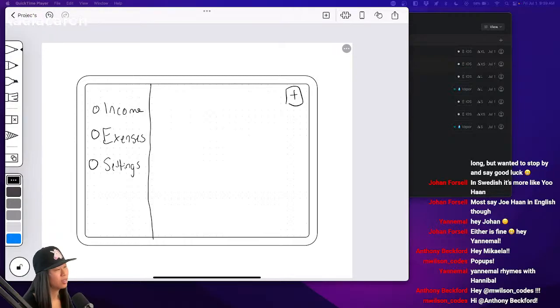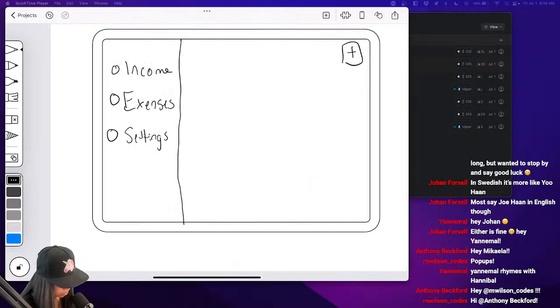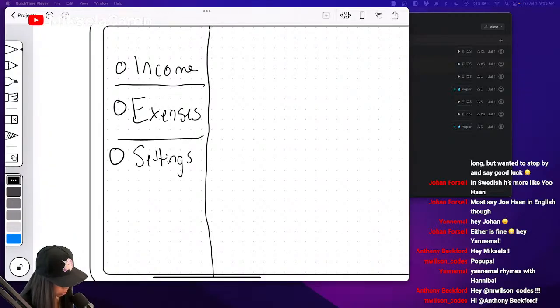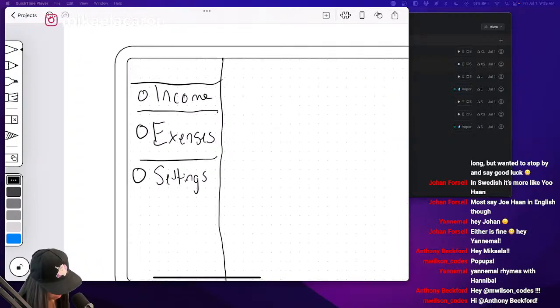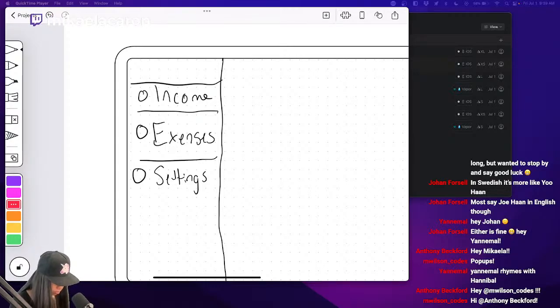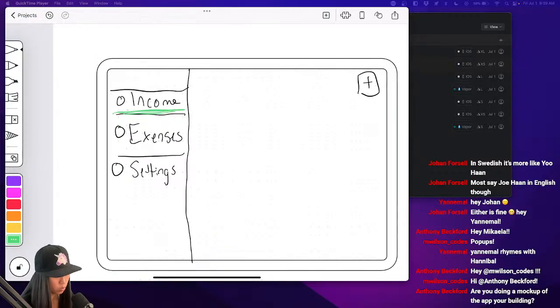But okay, we'll have a pop-up. What do you want to see when we're on the income tab right now? Pretend those lines are not as obnoxious, but we're on income at the moment. Let's go with, let's just say red for right now. Actually, it would be green. So we are on the income tab at the moment.